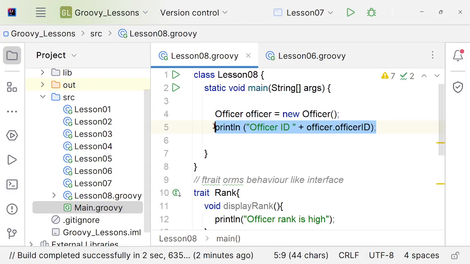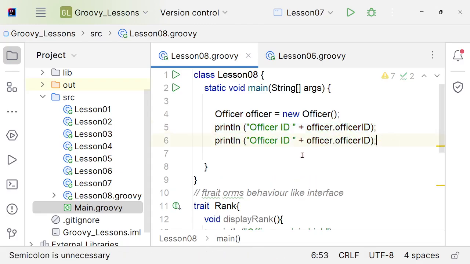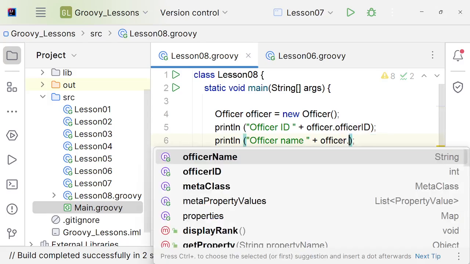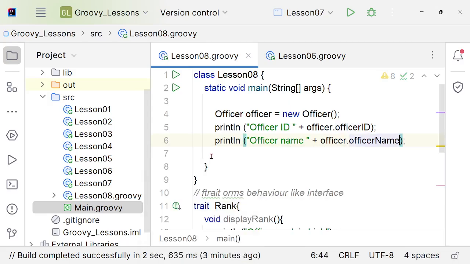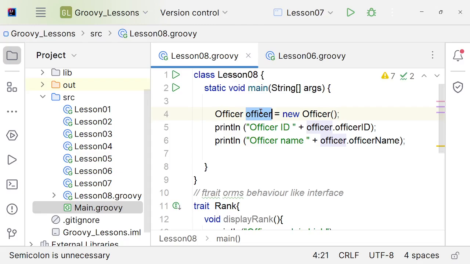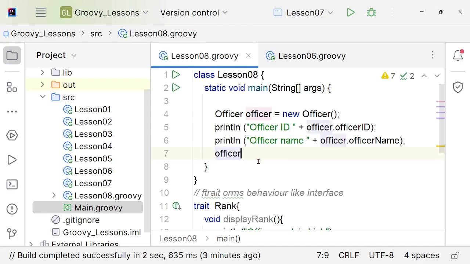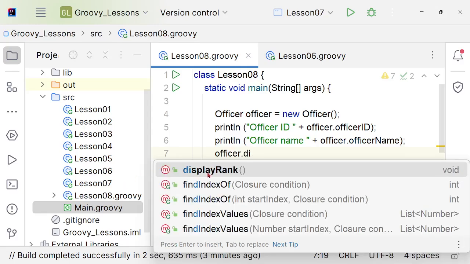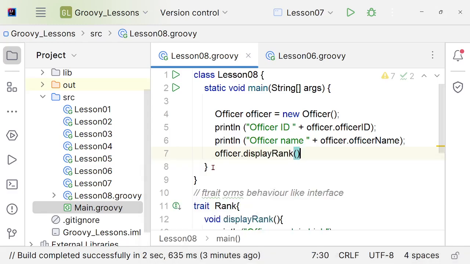Then print line the same, officer name plus officer name right here, and simply call last time officer you call officer display rank right here. All good.